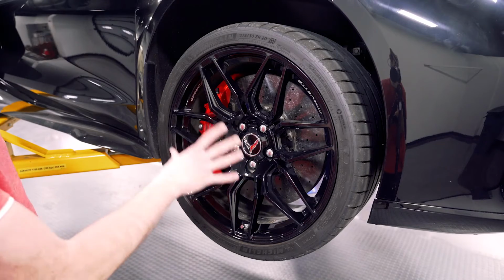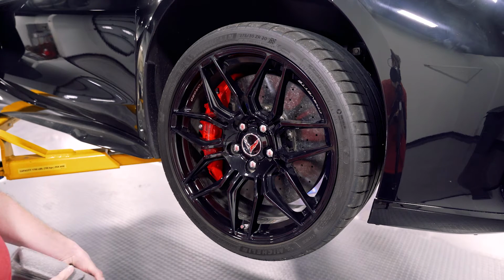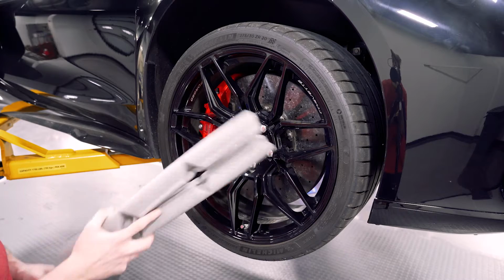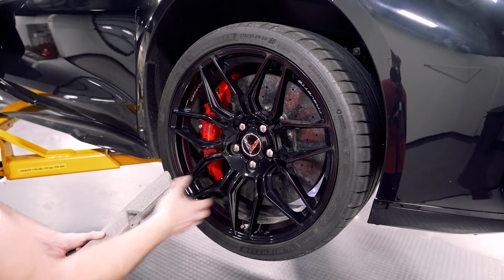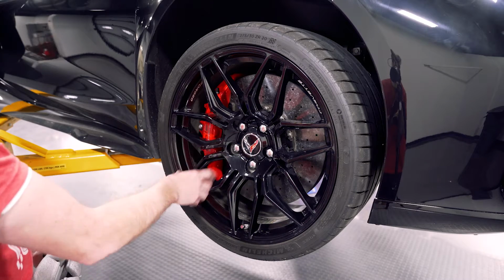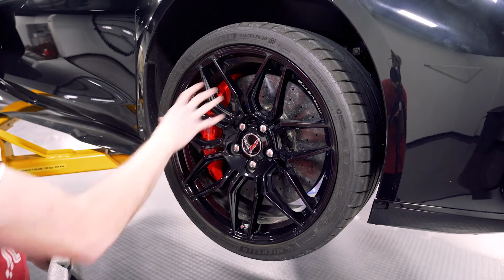All right, so this car does have the carbon ceramic option for the brakes. So we are going to use the factory supplied foam rings that will go around the outside of the rotor, as well as the Paragon Performance wheel hangers, just to help prevent the wheel from chipping that rotor.